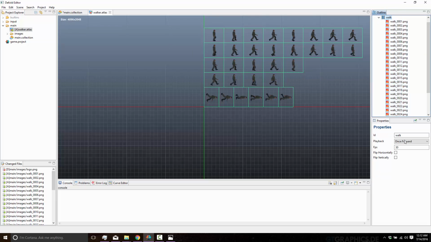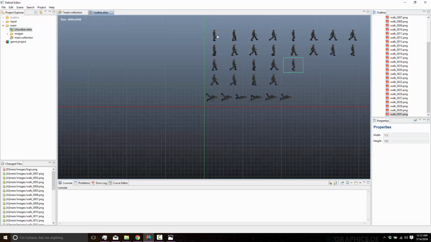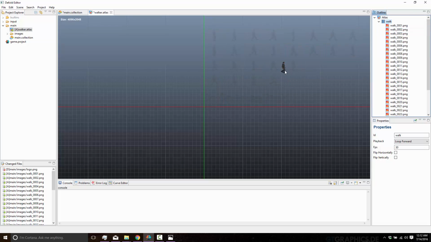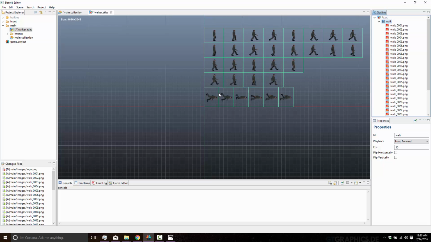We'll go back to our walk here. And first thing I'm gonna do is switch to, instead of playback as once forward, we're gonna do loop forward. So now our walk animation is going to loop continuously as we go in the one direction. Now I can actually, all right, so let's not just do what I just did. I don't want a single frame. So here, right clicking the walk animation up here, I've got this play and stop animation. So I click that guy and there's a preview of the animation that this Atlas is going to actually generate for us. So this animation group walk creates this particular set of animation out of these images.